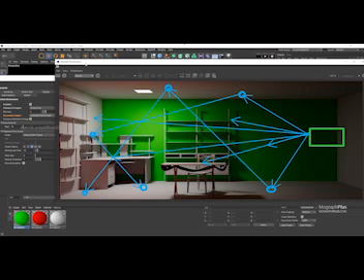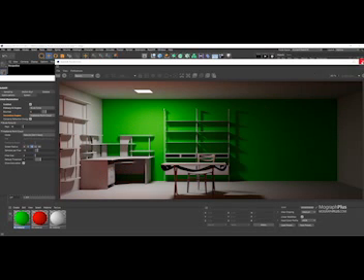Then when the primary engine sends out its red rays from each of its samples to collect information from the scene and get a proper calculation for that sample, the Point Cloud samples and bounces are already there in the scene. So the red rays can simply use the information that is stored on those secondary GI samples and bounces. Those blue samples and arrows, I mean. Obviously, I'm using these colors to make it easier to understand, and there are no such things as blue or red rays. Now, it can be a bit confusing, but you really don't need to know all of these details. You just need to know how to utilize these engines in your projects.